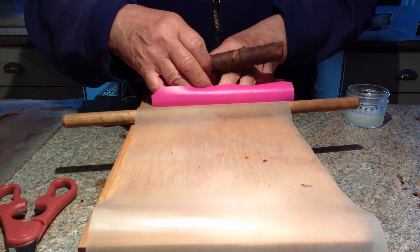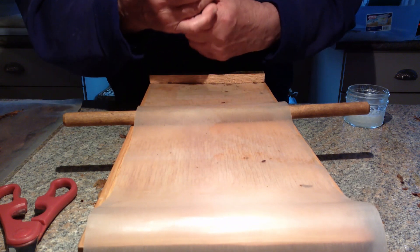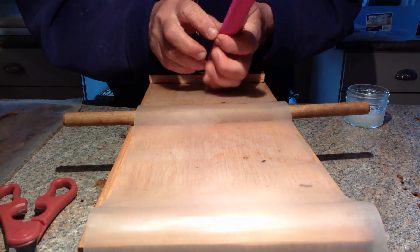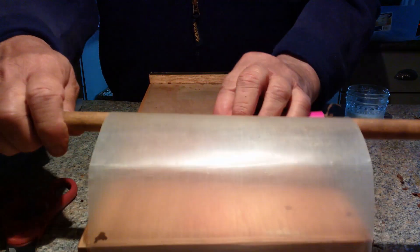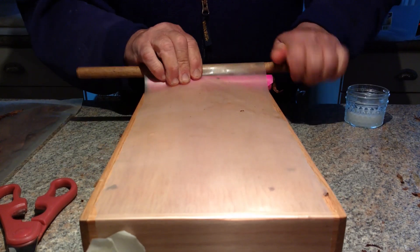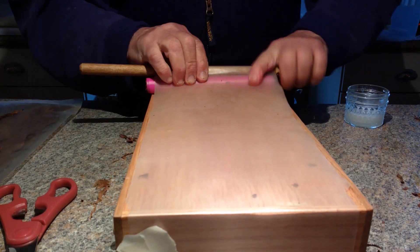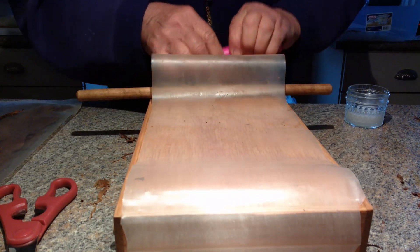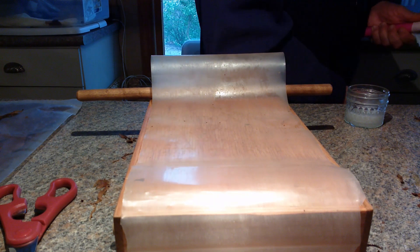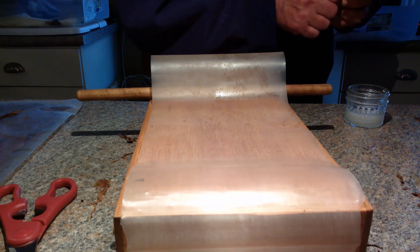I'll put it all into the Flexo Roll product. You can certainly use a press if you want — I have plenty of presses — but I just like this product because it adapts to the size and density of the cigar I have. It doesn't force a lightly packed cigar into a certain ring size. Then you simply draw it down, draw it tight twice, nice and tight. And then I put tape on it. I like tape better than Velcro or elastics.